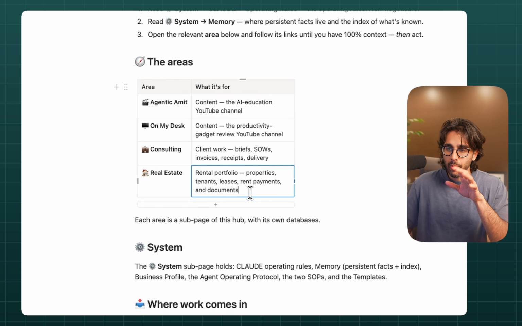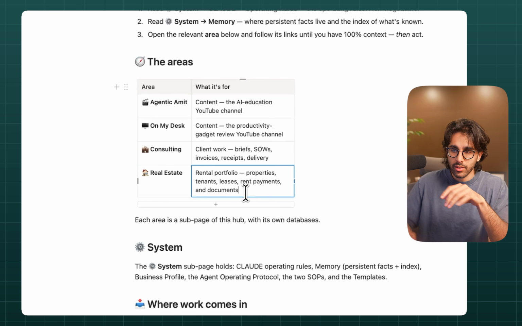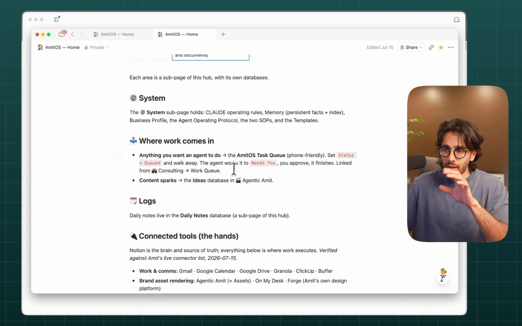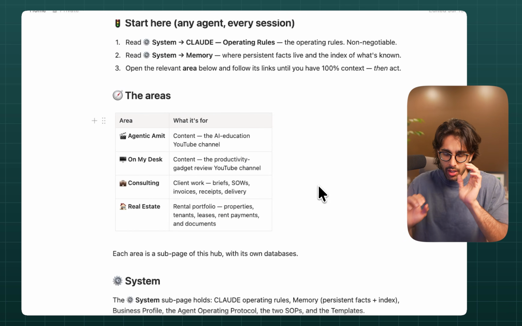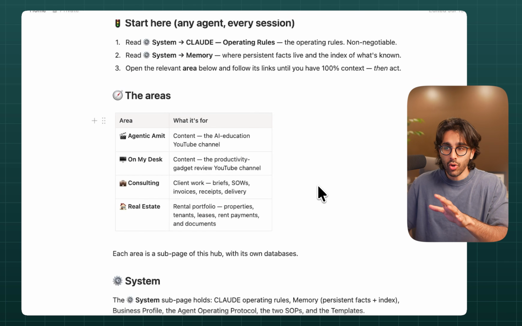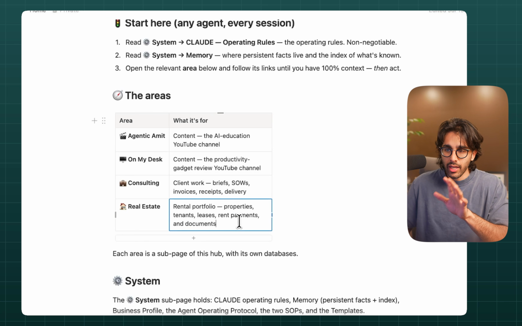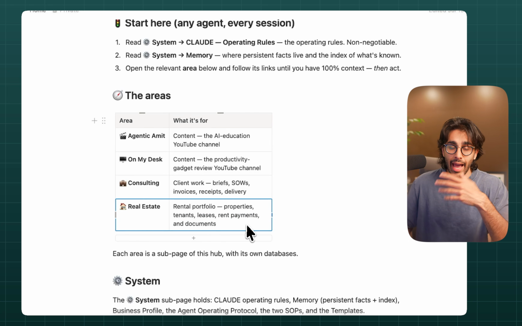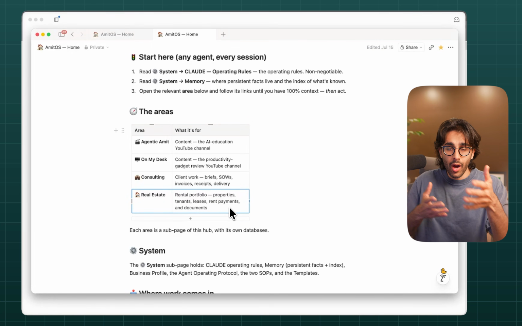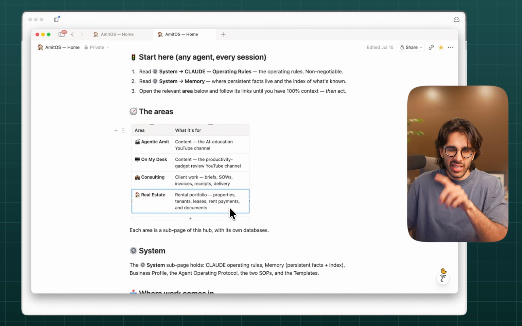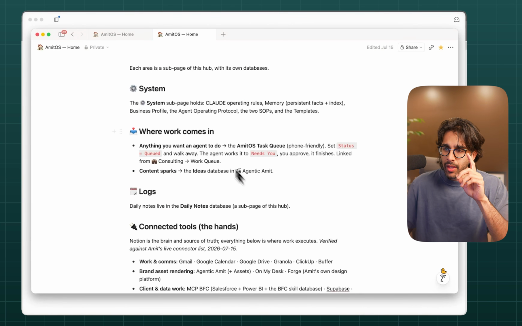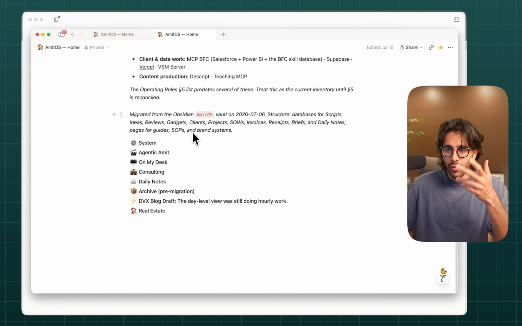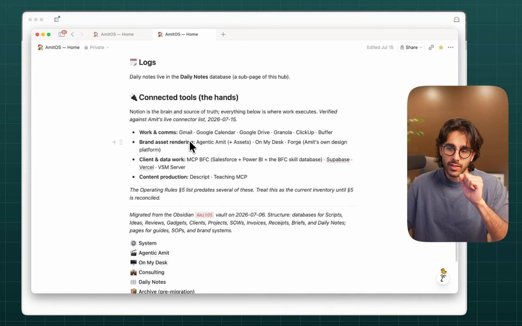And then I have a couple of real estate investment properties, so I like to manage it through here as well. So this system, of course, like I said before, you want to customize it for your own needs. This is for my needs, and actually I never had this real estate one here before. It added it subsequently when I wanted that specific workflow to be covered inside of my operating system. So pretty cool. If we jump right in, you can actually see a little bit more verbiage around how the AI agent needs to navigate it.